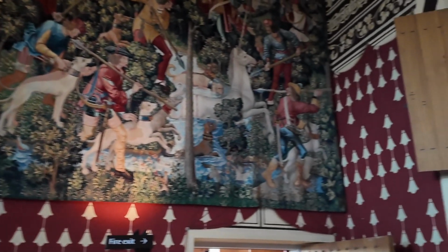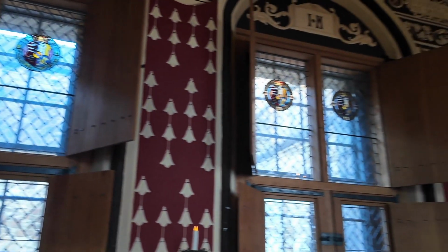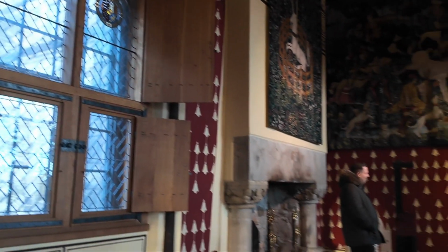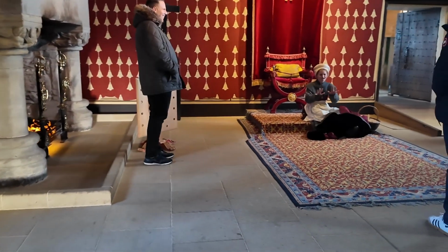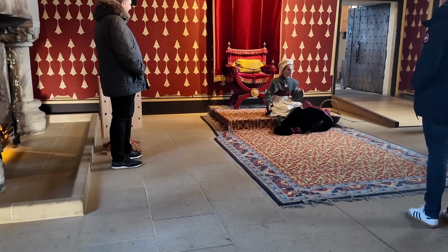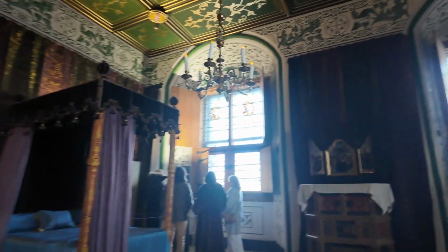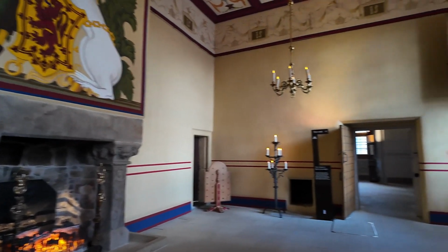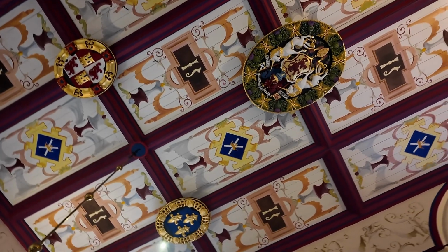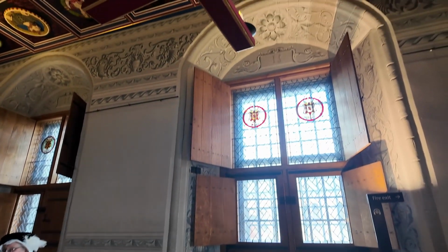We explored the royal palace, which has been restored to show what it would have looked like during the reign of James V. The interiors are full of vibrant colors, carved unicorns, which is, by the way, Scotland's national animal, and stunning tapestries, including a recreation of the Hunt of the Unicorn, a medieval story that's as dramatic as it sounds. Stirling Castle isn't just another pretty building, it's been the backdrop to coronations, battles, betrayals, royal feasts, and full-on wars for independence.